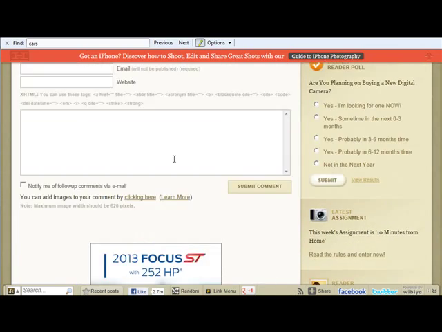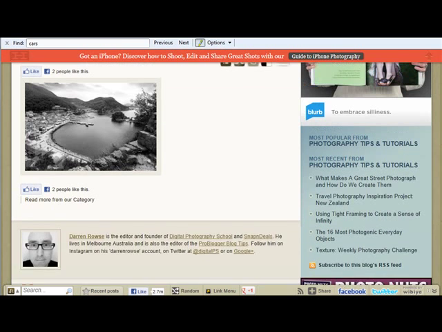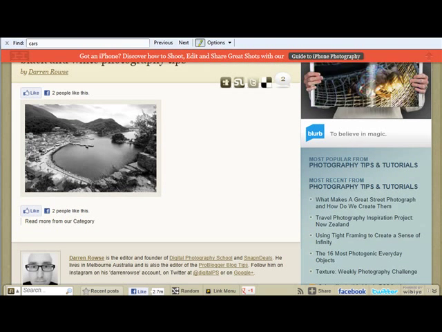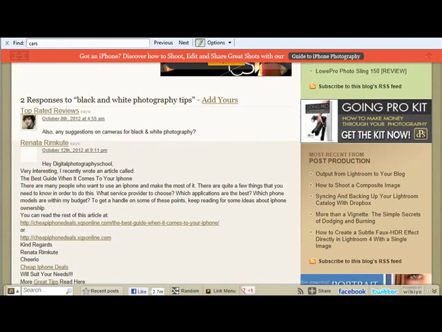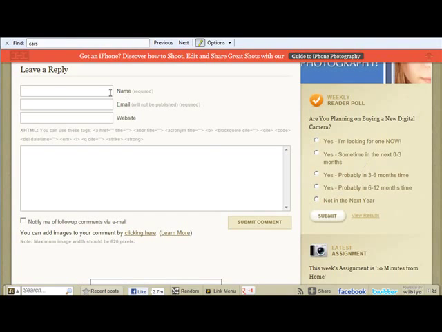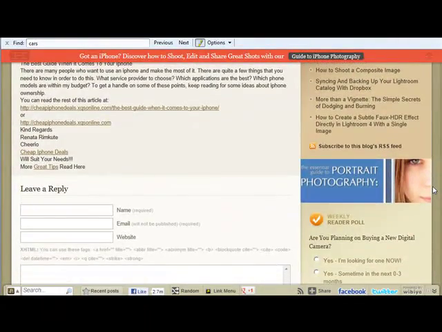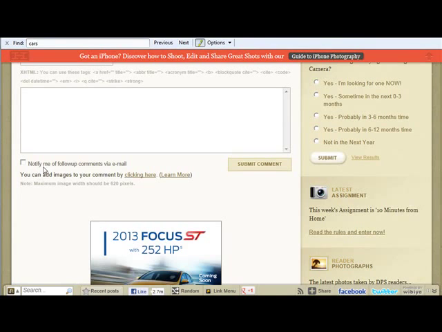Okay, so that's one. Now, when you're looking at this, let's just say you didn't know the search term I put in, that they're powered by WordPress and such. When you're looking for these types of things, you look down around this section that allows you to add this in. And for instance, I see this one here. Oh darn, I clicked it. I didn't mean to click it. Okay. It says, notify me of follow-up comments via email.